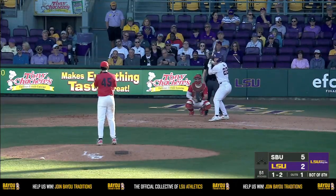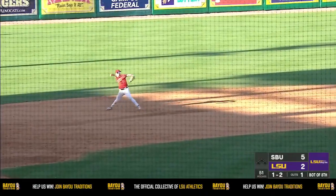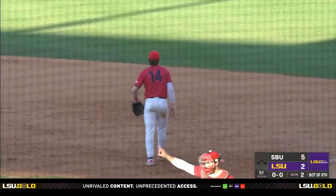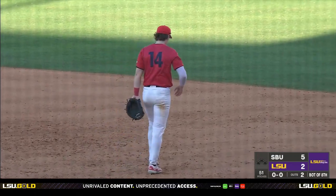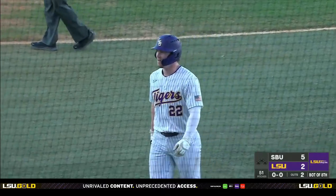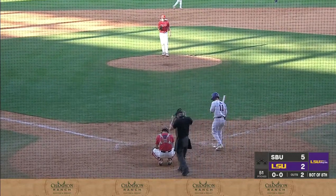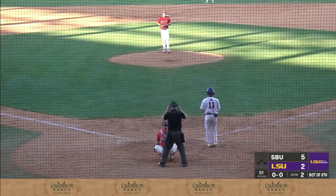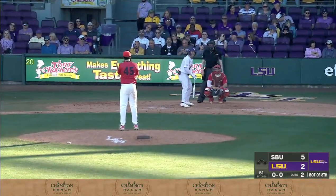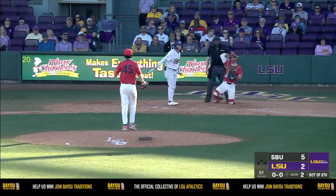making LSU earn it. Earlier today, Stony Brook falls to Northwestern State 5-2 as Jones swings a ground ball to short. Maselli deep in the hole with a strong arm throw to first in time for the 2nd out of the inning, and that will leave it up to Josh Pearson here with 2 gone. Had to shift on to the left side of the infield with a right-handed hitting Jones. Now they'll shift Evan Fox back to just right of second base, or I should say Maselli, the shortstop. They've got Fox deep in the hole in shallow right field, the second baseman.